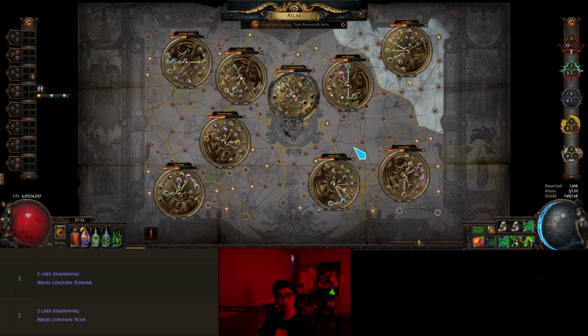So the first one that you see here, I'm just going to go over. This is the area that contains Alva, Einhar, Zana, Niko, and Jun, right? So these are the masters. They're pretty rare. If you go to the PoE wiki, you're going to see weightings of these. 1000 is pretty common. They're the most common weightings, and then about 125, 250, those are the more rare ones. You can look this up once again on the PoE wiki. So this one is relatively rare.